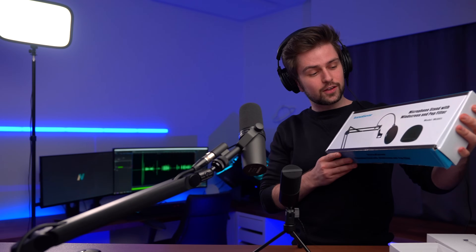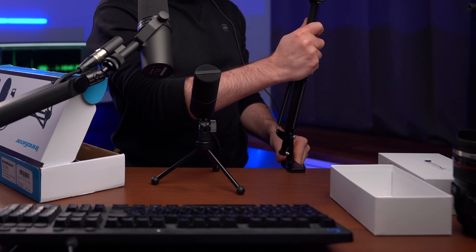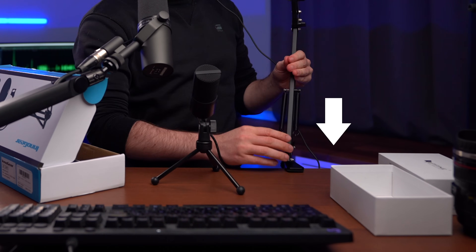You should definitely put the mic right in front of you on your desk, and preferably get a cheap mic arm. This one here is a great example — I bought it on Amazon for about $15. It comes with a desk clamp, you just clamp it on your desk, and then the mic arm itself is pretty light but definitely strong enough for these types of mics. You just slide it in like this.